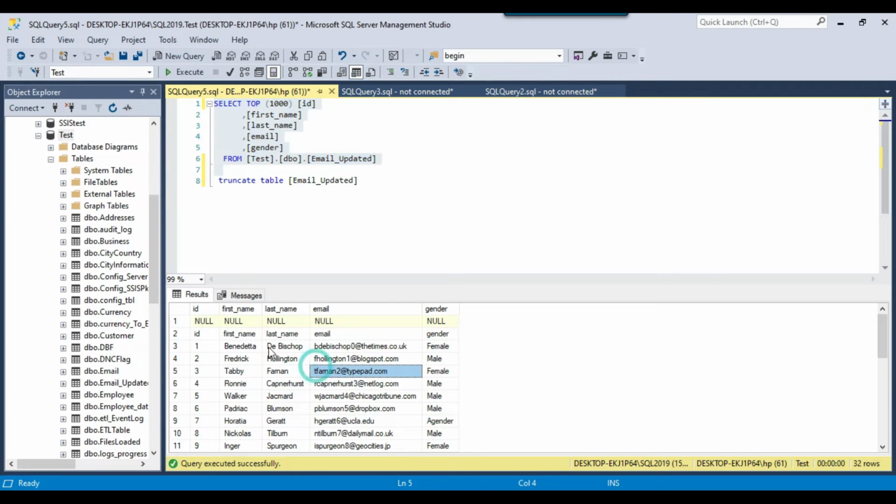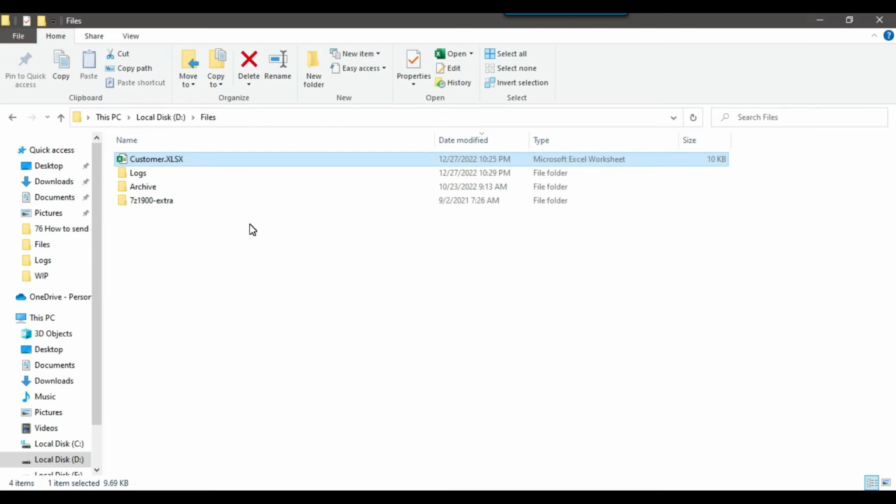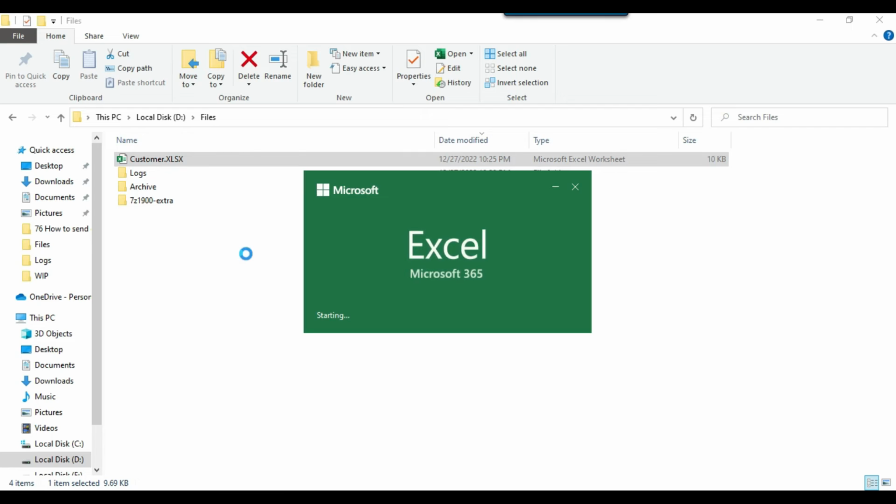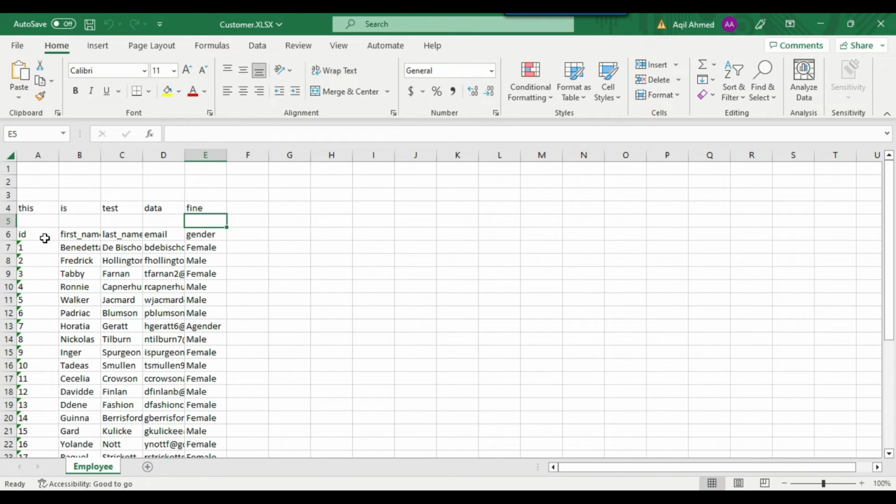So now you can see that because initially there was empty data in the Excel file, we got some null values, and we also got the header information in the row, like ID, first name, last name, email, gender. But we are not interested in these null values, and we don't need this header information either. So what I can do is skip the data till this particular location, and I want to start reading the data from this particular line.